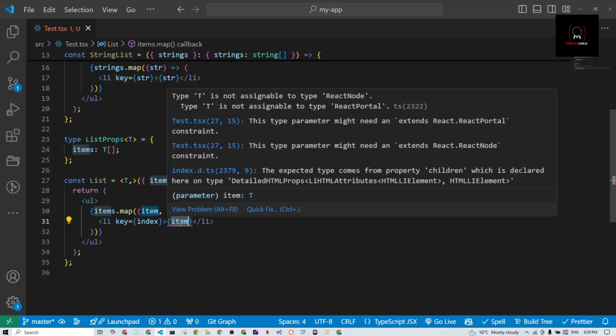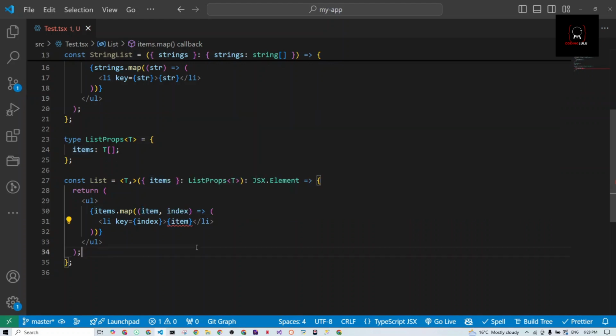Something you can display or add to your DOM elements. But when you put a type, a generic type, it doesn't know what that item is, okay? So because of this, we need to add one more parameter right here, and that will be a function called renderItem. You can call it anything you like. I'll call it renderItem, okay?